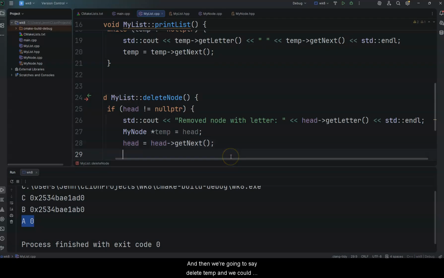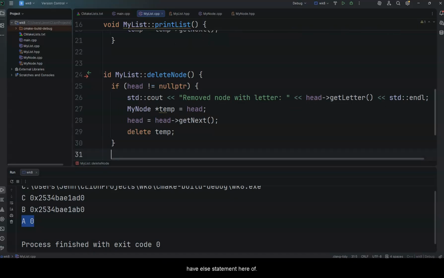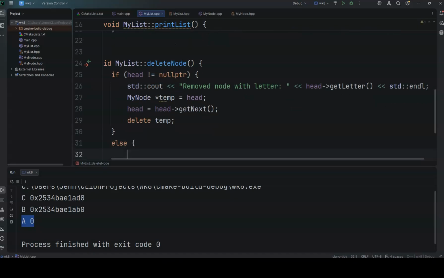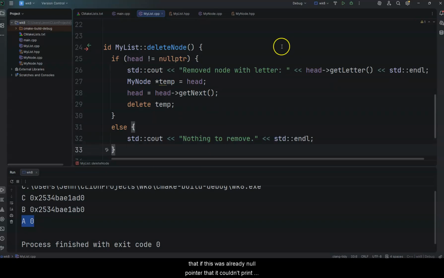And then we're going to say delete temp. And we could have an else statement here of nothing to remove. That just tells us that if this was already null pointer, it couldn't print anything else out.